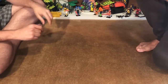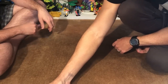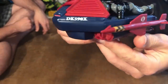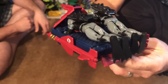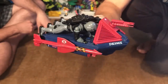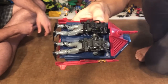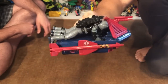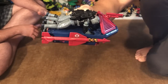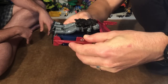Now we're going to jump from the 90s back into pretty much the golden era of things with another vehicle. The Cobra Hydro Slave. My goodness. I mean, the predominant color is blue, so I think it gets a pass. The maroon ties it in nicely with the moire. And it's a block. It is definitely a block. You can fit two figures on there. That's better than having just one. And they don't look like they're not supposed to be side by side on the vehicle. Instead of, you know, putting like figures on the struts of the dragonfly.